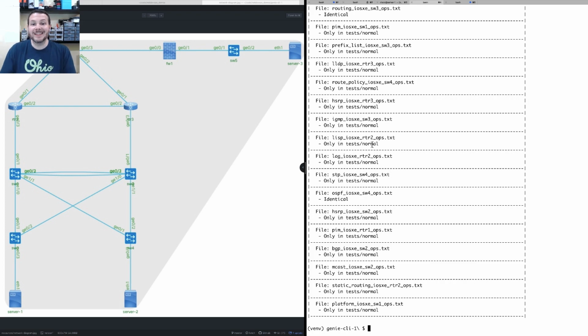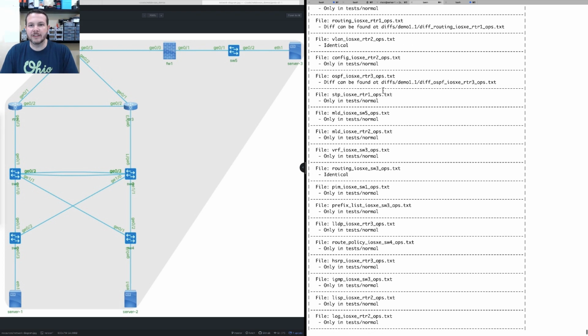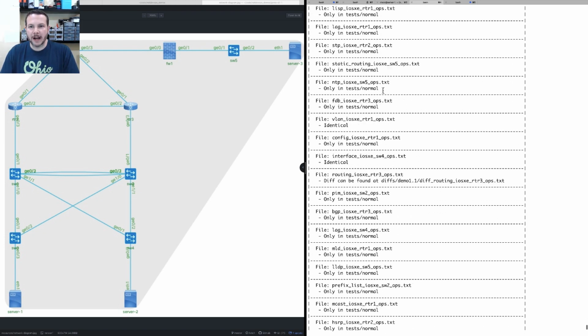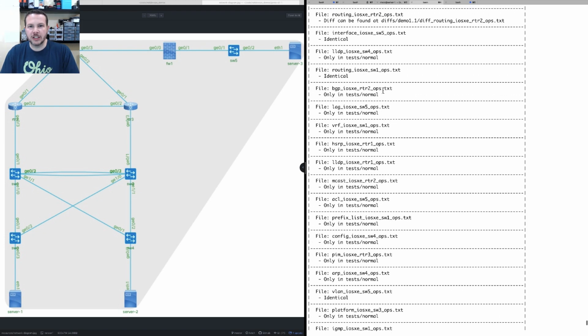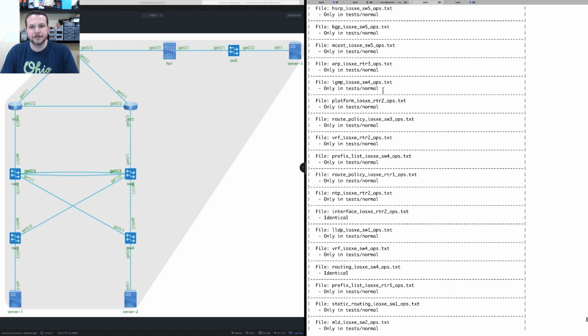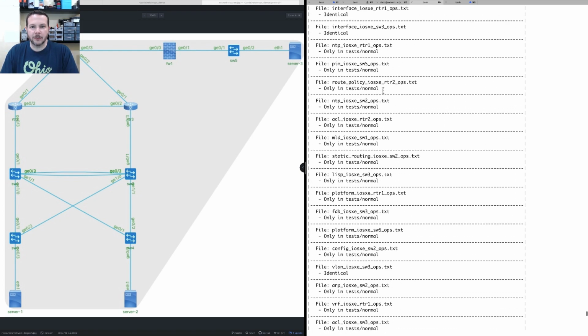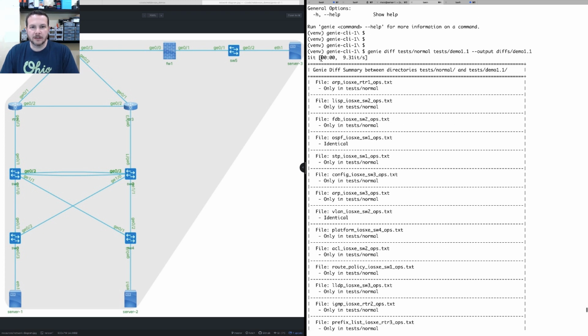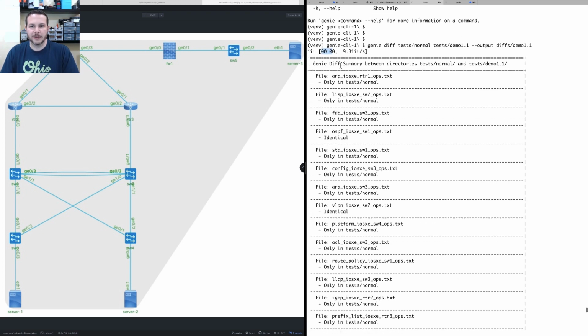All right, this takes just a blink of an eye. I didn't even have to speed up or cut the video at all for this one. So I'm going to scroll back up to the top, and we can see what Genie's output gives us right away. We got lots of files that were compared, so I've got to scroll way up here. There we go. So here's our command. We can see it took less than a second to run.